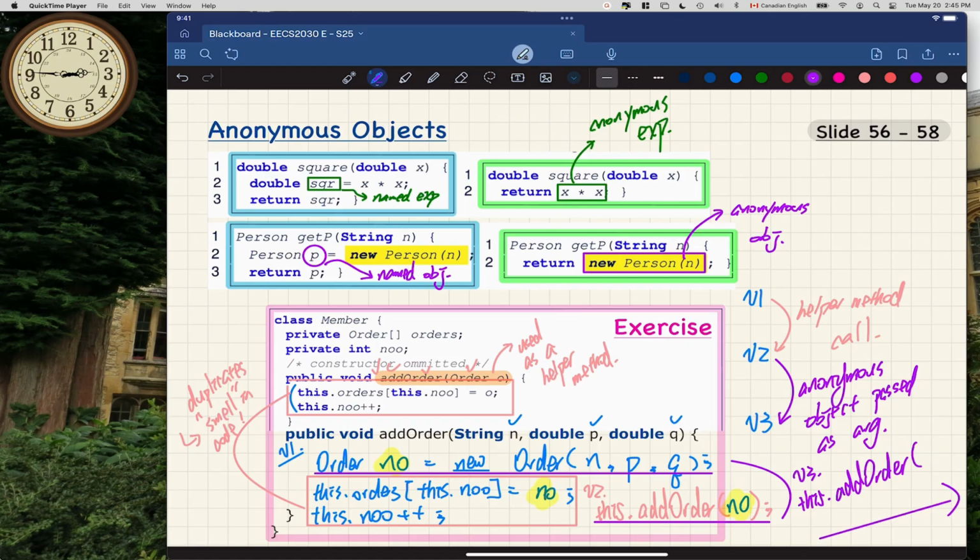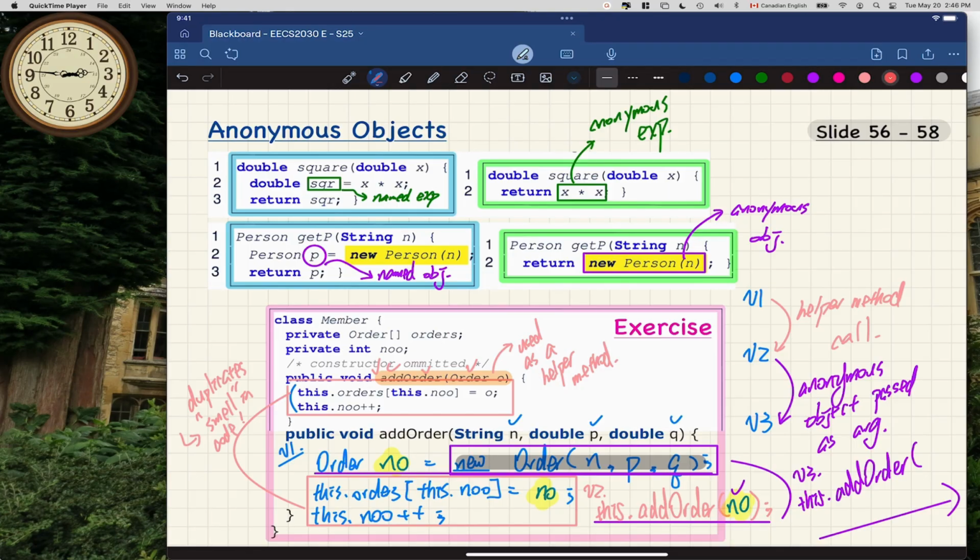But rather than NO, I'm just going to use the new expression right here. So that will be the anonymous object expression. Just this one here, and for that one there, I'm just going to write it out.